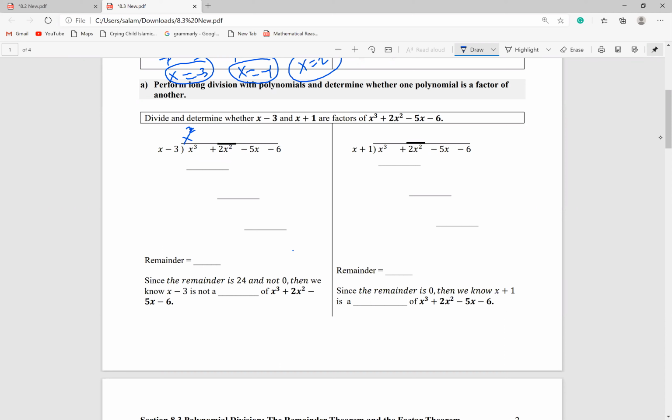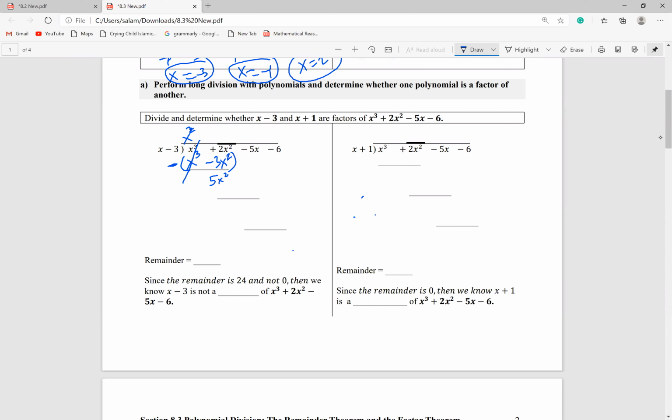So we're going to have x squared times x. That will be x to the third power. And then we're going to say x squared times negative 3. That will give us negative 3x squared. So the next step after doing that is to subtract. Okay. So now you're going to have x cubed minus x cubed. This is out. Now this negative is affecting every term here. So negative times negative is going to be plus, which means you're going to have 2x squared plus 3x squared. So this will give us 5x squared.